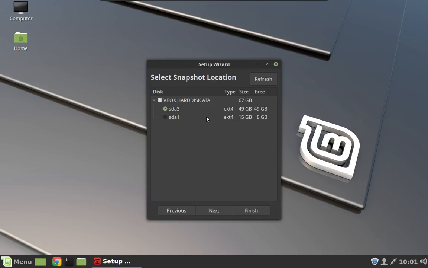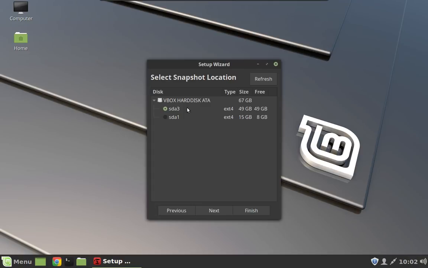On this particular machine, we have two partitions on the same drive. The first partition is the operating system, which is SDA1, and SDA3 is the home directory. That is the home partition. And so therefore it is defaulted to that because it is a partition away from the system. If you install Linux Mint and use the automatic option in the installer, it just creates one big happy partition and it puts your home directory and all of the system directories all in there side by side. In that case, Timeshift will just default to using that device.